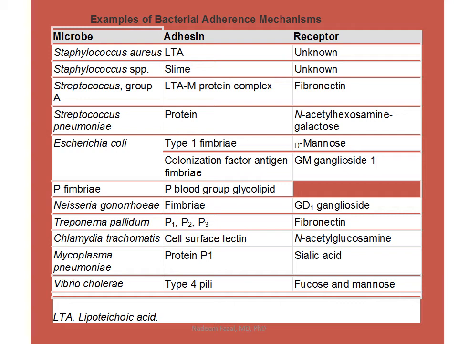And if you remember, the pathogenesis of these two are related to each other. Which of the following bacteria will have fibronectin as a receptor for adherence? And you know what the choices are, so that's what the question is going to be like. And which of the following bacteria use a glucose molecule as a receptor for attachment? So you have Strep pneumoniae, galactose, and you have fucose and mannose over here, and these are the two important ones.